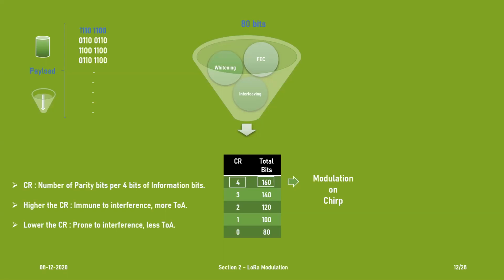However, if you're using a lower CR, the lower the code rate is, the more prone to interference you are. You cannot detect and correct errors because you're not adding any parity bits. But at the same time, you are not going to take more time on air to transmit, because you started with 80 and didn't go to 160, but just 80, or 100, or 120. So that's a subtle difference. And this particular thing that I'm saying right now is the sole reason that we put together this slide, because it is important to note which code rate you have set your transmitter to when you are transmitting the LoRa signal, because that is going to make or break your RF performance. Cool. So that is about code rate.